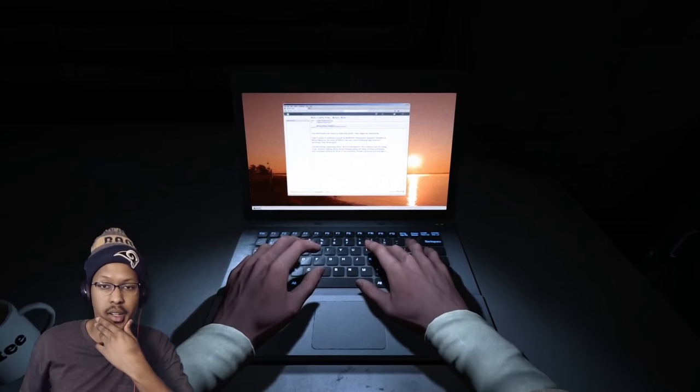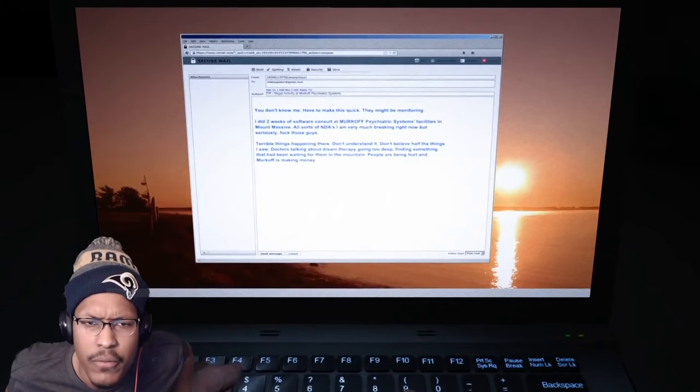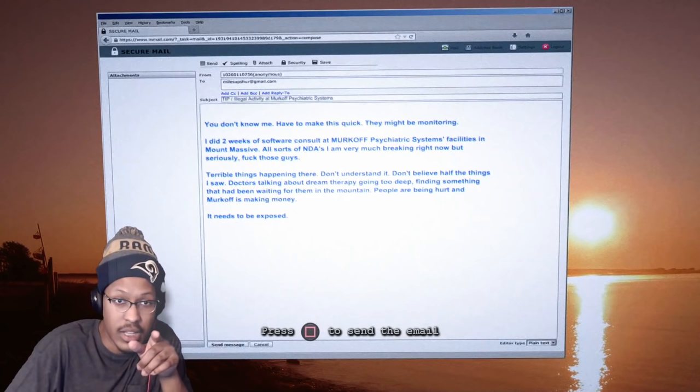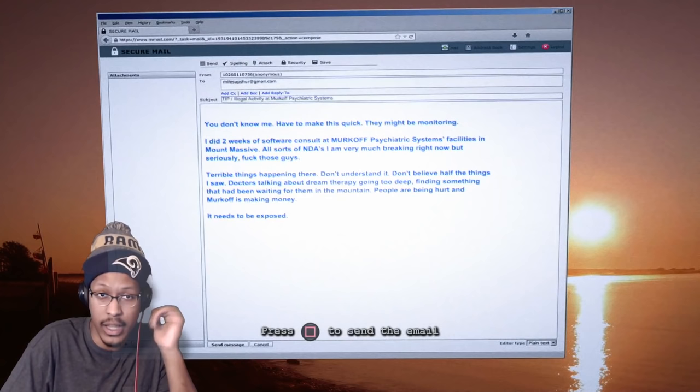It feels so good playing the game outside of that VR again. Okay, we get to read a little bit more. Finding something that I've been waiting for in the mountain. People are being hurt. Murkoff is making my. I could have pushed square, read the whole thing calmly. Okay, so it says it's from Upshire. As you know, we did play as Miles last game. Outlast was all Miles. But this is from an anonymous number.